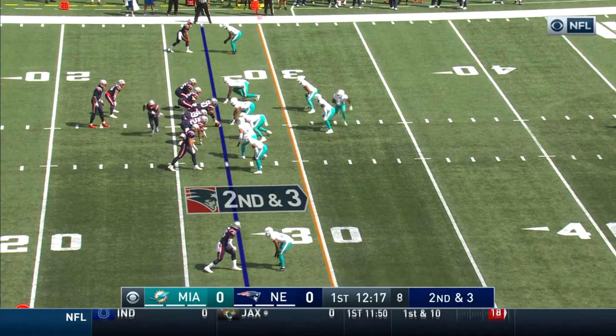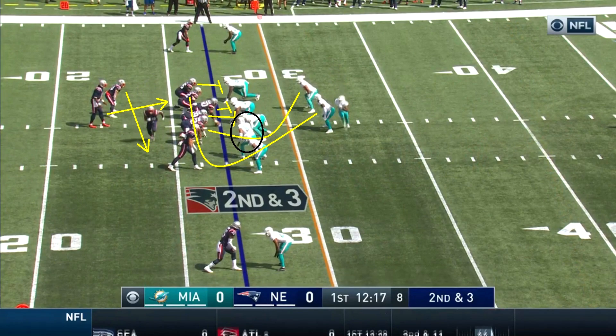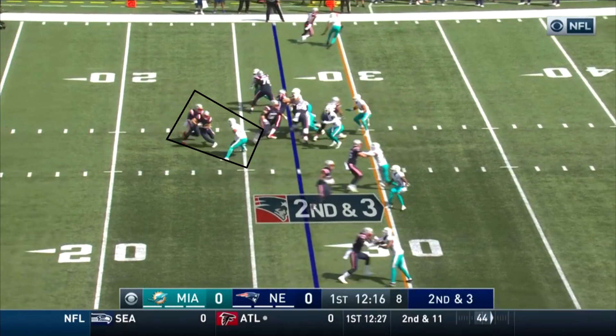We'll start things off with this play. What you see on the screen right here is a couple of offensive linemen getting pulled over to block two linebackers in this area. But what's really interesting on this play is the Miami Dolphin I have circled — nobody is in charge of blocking him. This is what having a running quarterback can do for your offense. Regardless of who's running the ball, it gives you an extra blocker in a sense. You can afford to leave him unblocked because it could be Cam Newton keeping it or it could be a handoff, so you don't know exactly what's going to happen.